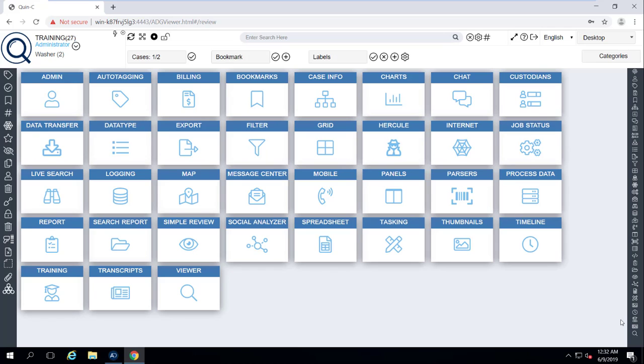To conduct an index search, we can take advantage of the constant search bar, which is at the top of the screen. This search bar is always available to us regardless of which widget we're working in, so that we can conduct searches at any time. We can very simply conduct a search by typing in our search criteria here.